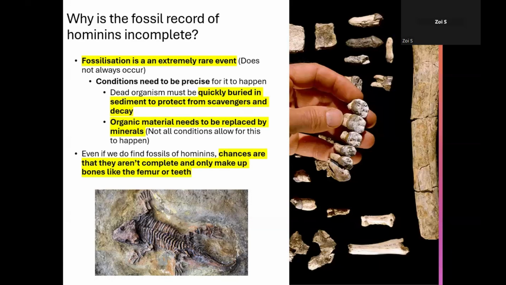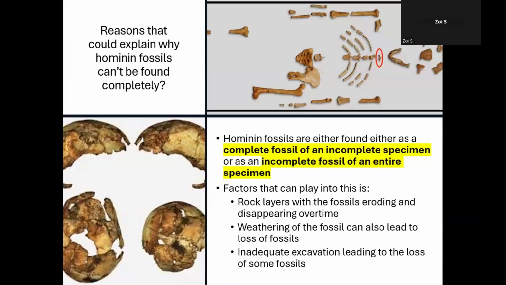Basically, what that means is that we either find parts of a complete specimen, so we can find parts of fossils of one complete specimen, or we will find basically a complete fossil of an incomplete specimen, basically just one skull, but we can't find any other traces of it, or we'll find traces of a bunch of different fossils of one specimen, but they're all incomplete, they're all not well preserved, right? They're still very damaged. So we will always find it in one way or the other.